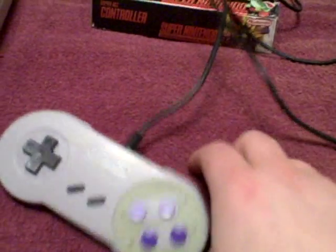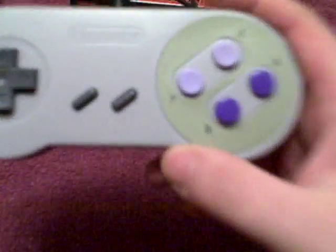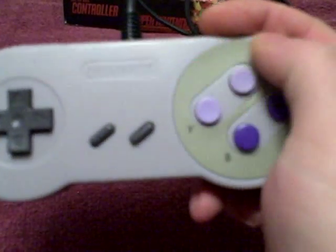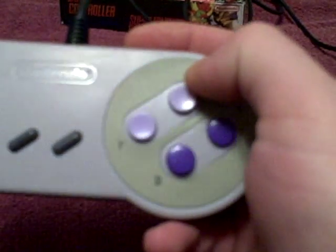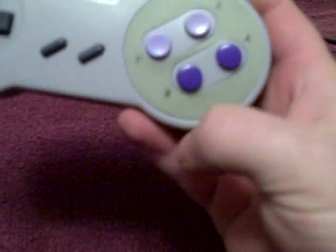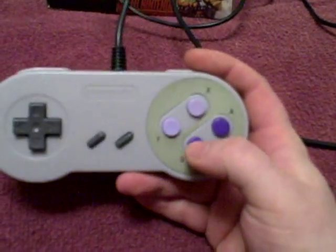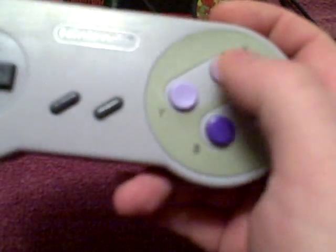But once I opened it, this is what I found. Now I don't know how obvious of a bootleg this is going to be on camera, but the first thing that I noticed is this sticker around here, and it's not supposed to be a cheap sticker like this. You can actually see the sticker coming up right here. Look, I'm pushing it back down with my thumb. That's really bad. And the buttons feel like shit. When I'm pushing them right now, it feels like I'm going to push the button all the way through the other side of the controller. The resistance is just crap.